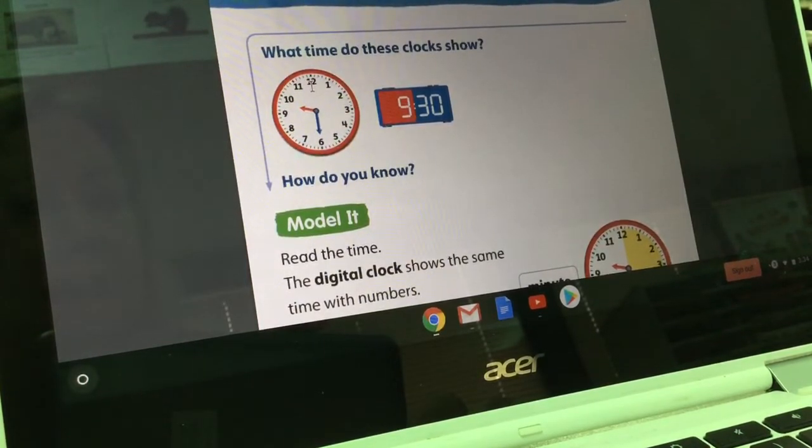When we count by fives going around the clock, 5, 10, 15, 20, 25, 30, we see that it's 30 minutes past the hour, 9:30, 30 minutes. Let's count by fives again. This time do it with me, please. So of course we start counting by fives when we start moving. 5, 10, 15, 20, 25, 30. The time is 9:30.